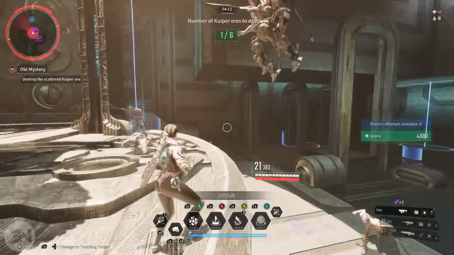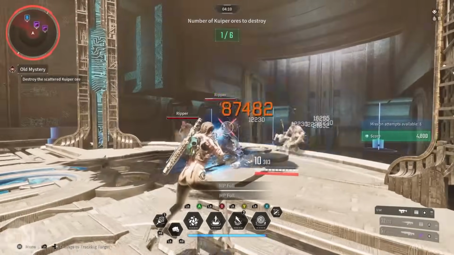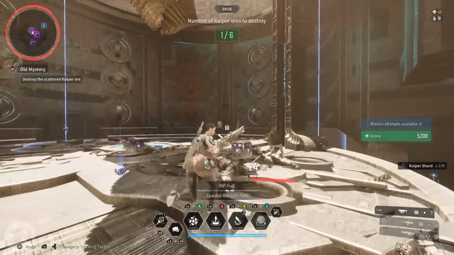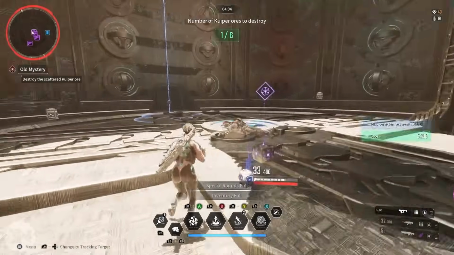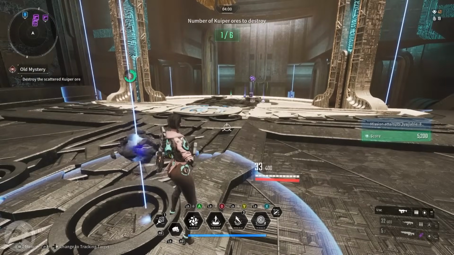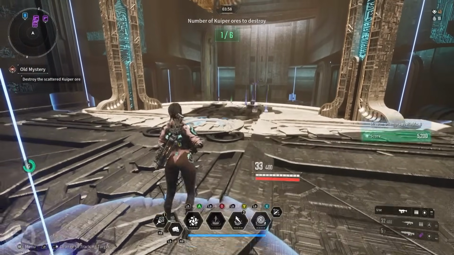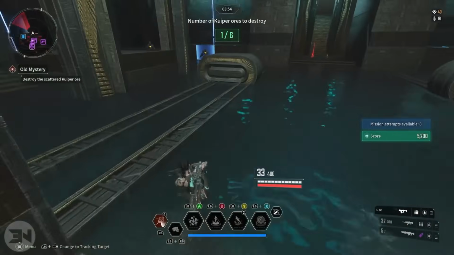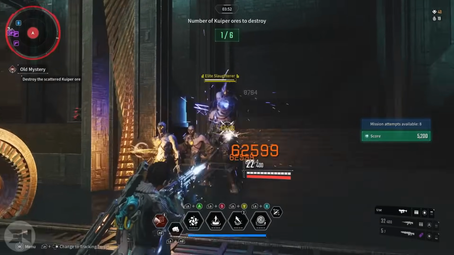All right, one here. Come on, everybody, get together. This is a 5-minute timer as well, so after 5 minutes, it will fail. So you need to get as many of these elites as possible in that time frame. Okay, so it just spawned over there. I'm hoping it's one of the elites. It is. Hello, mates.